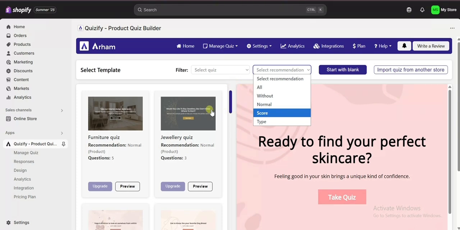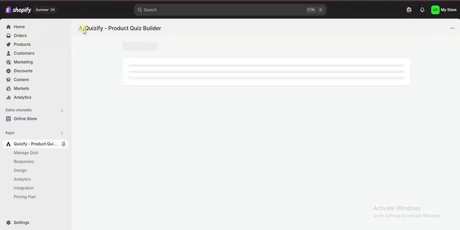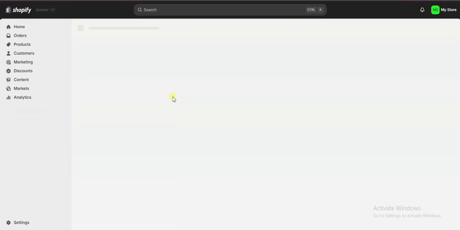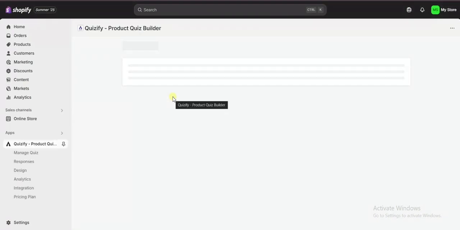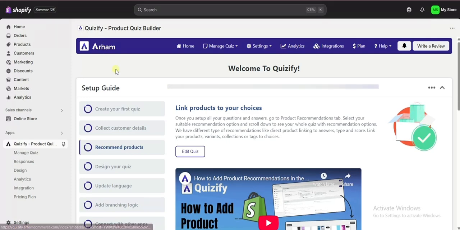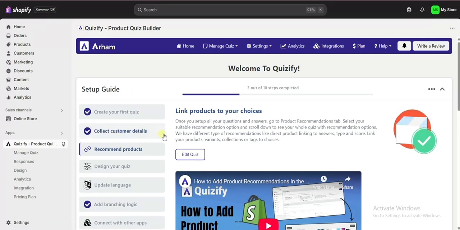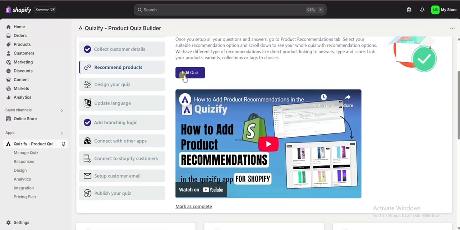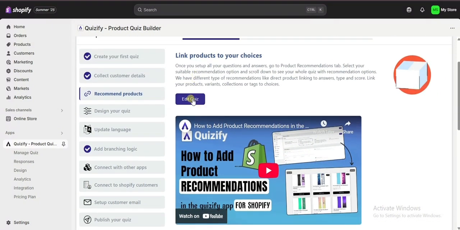But in order to save time, I already created a simple quiz, so let's go over it, and I'll explain how everything works in detail. Let's go over my quiz and see how everything works.